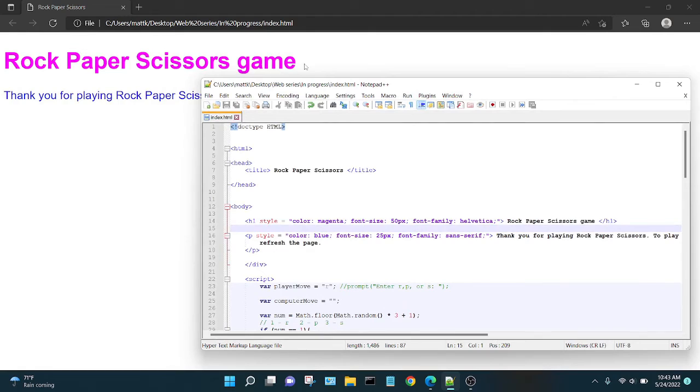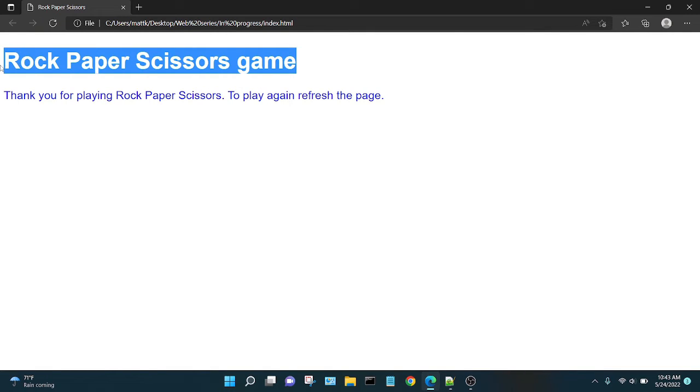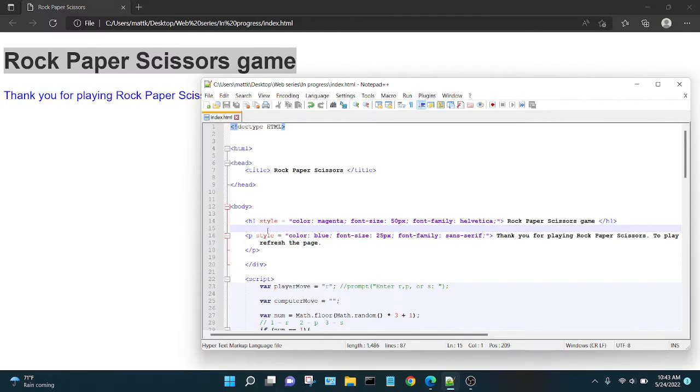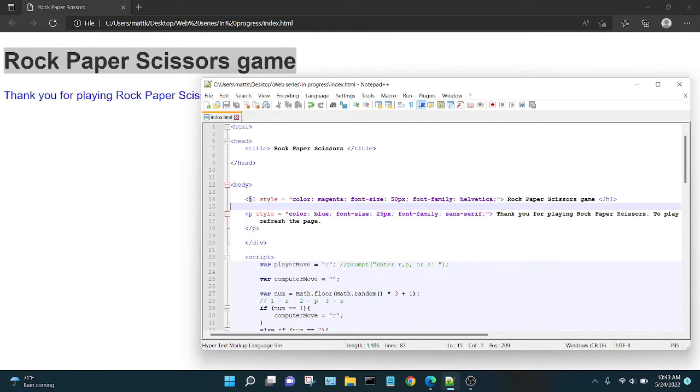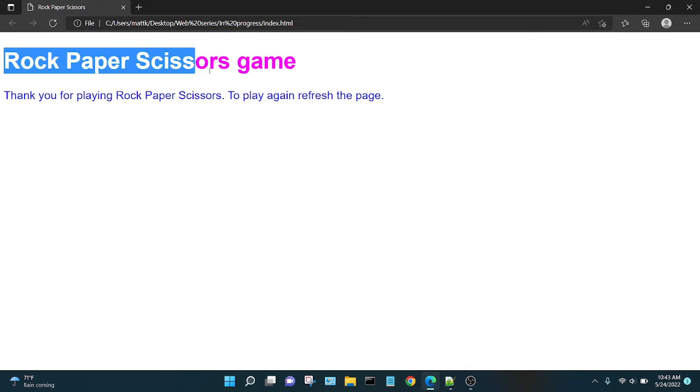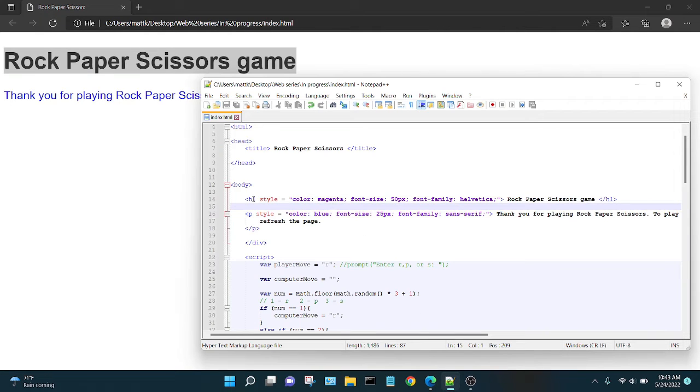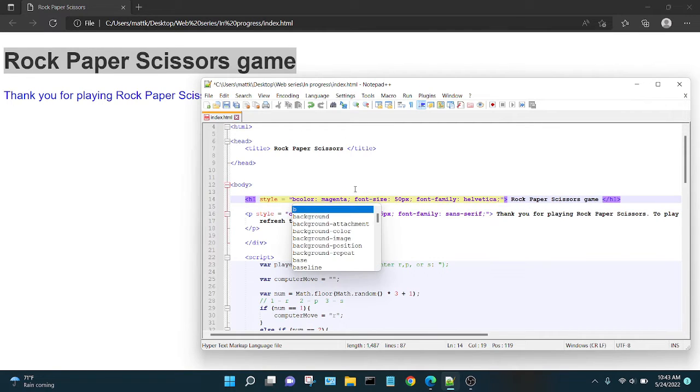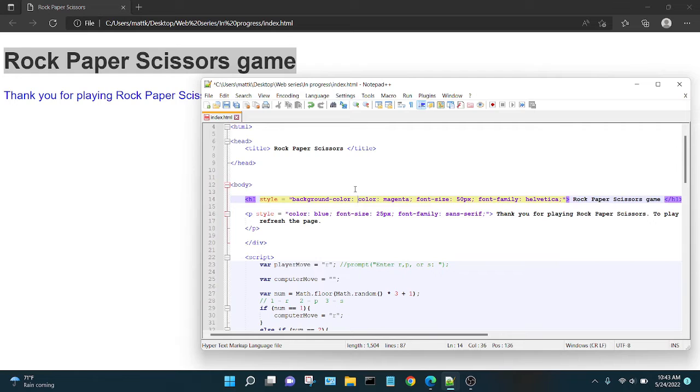So I want to add a background color just for this header tag right here, which is H1, I believe. Yes, it is H1. Like I said, there's H1 through 6, which are in different sizes. This is H1. So I want to add a background color to this and make it look like it's highlighted, kind of like what I just did. To add a background color to any element, you can just type in, as a new CSS rule, background dash color, and then you can type in the color that you want, and I'll put yellow just to start.